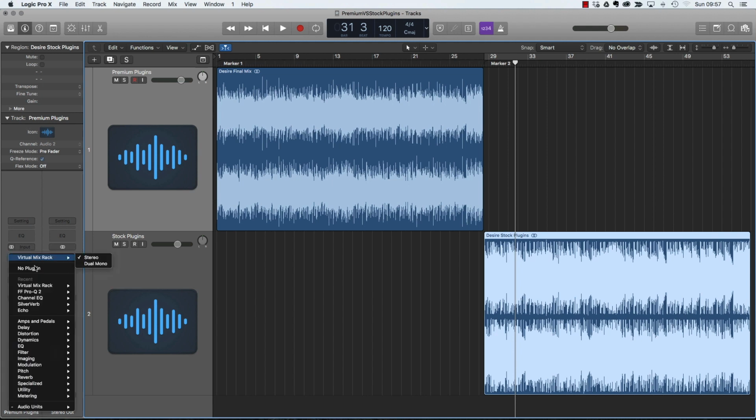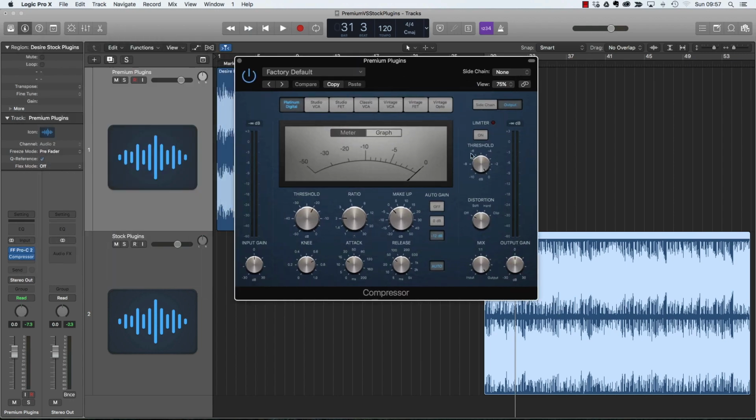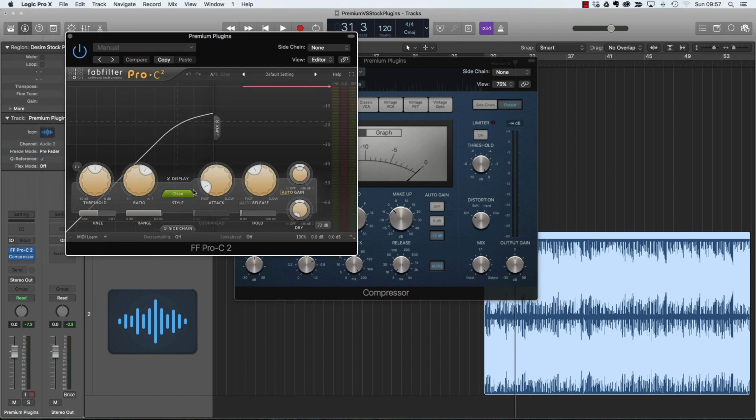Whereas if you just have one go-to plugin, something versatile like the FabFilter Pro-C 2 or a Distressor emulation, something like that, it really doesn't matter. The stock compressor plugin in your DAW is versatile because it models everything. In Logic, we actually have different emulations if we want them, but we've got all the controls we need. We've got a high range of attack times, we've got a range of release times, we've got everything we need here. Something like the FabFilter Pro-C 2, this can do everything. This can emulate any kind of old school compressor if you know how they work.